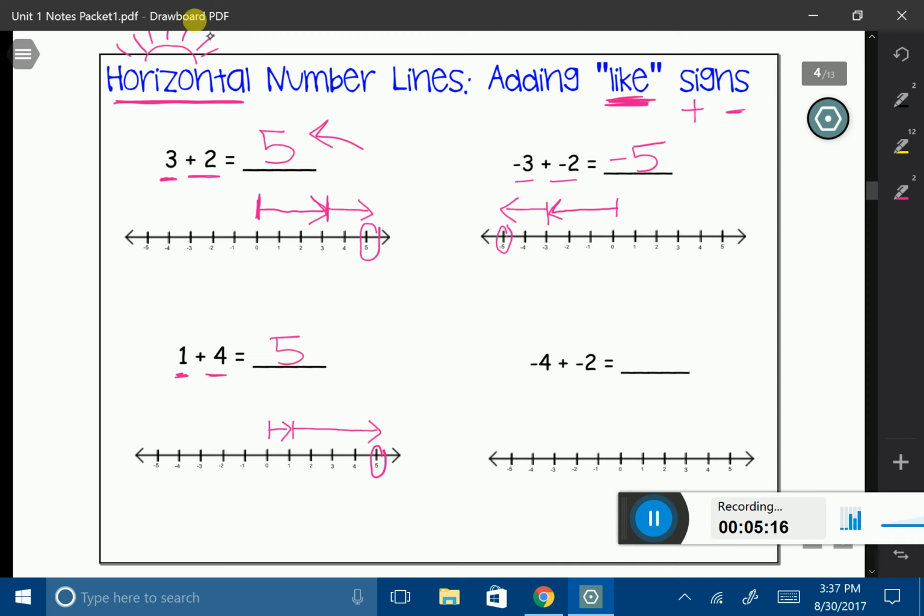All right, negative 4 plus negative 2. Okay, well, let's start at our home base, 0. I'm going to go down 4. There's my arrow. And then I'm going to go down another negative 2 because I'm adding a negative. You can see that the answer is actually not on my number line, but you know that these little arrows on a number line mean that it extends forever. So we do know that negative 6 is somewhere about here. So that will be my answer.